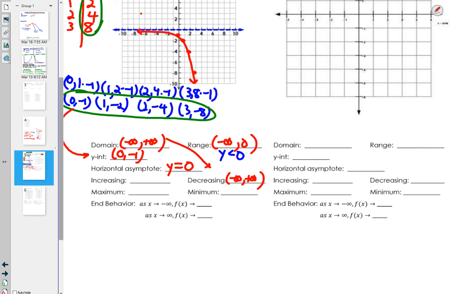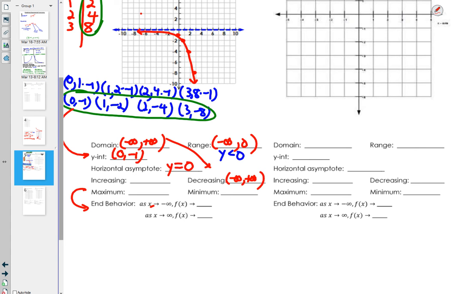Let's leave out maximum and minimum, because I don't even know what they're at. I can tell you it looks like the minimum is negative infinity, and the maximum is 0, but you never really reach 0. So, I don't know. I don't want to say something wrong and confuse you. I don't know what the person that wrote this was intending to ask you for by putting those 2 in there. Maybe that was supposed to help you get to end behavior. That's the only thing I could think of. Because really, this maximum and minimum leads to end behavior.